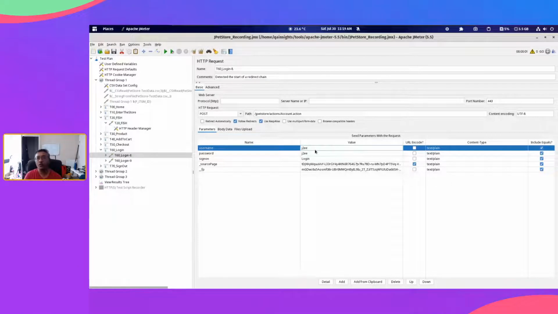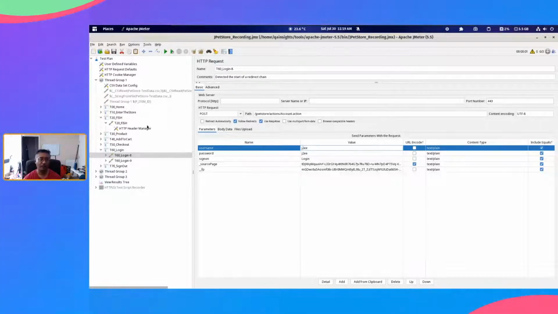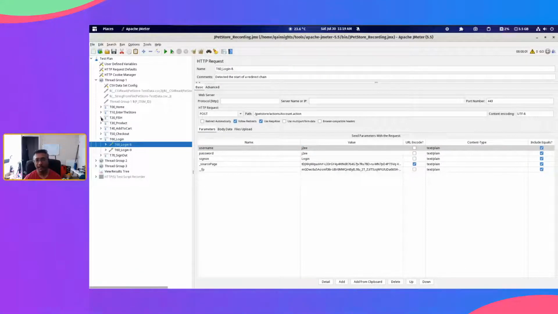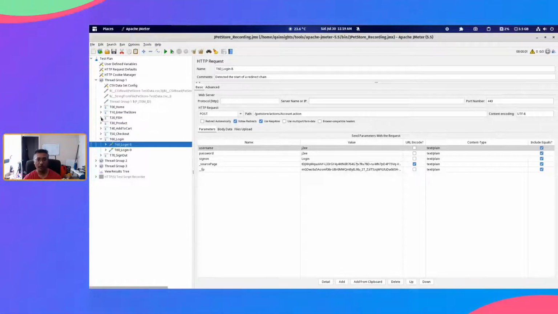So it will use the same username and password again and again, and there are many things not taken care of here. This is a very basic script. It's just for smoke testing, just to make sure all the requests go through fine. That is the only thing this script is useful for.